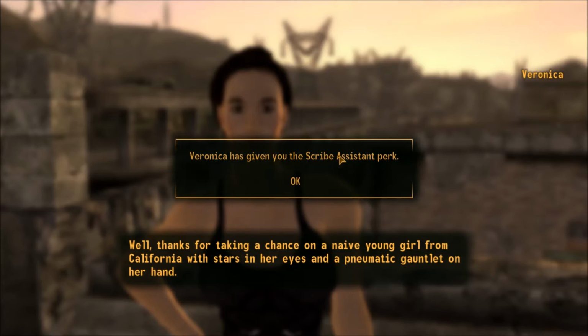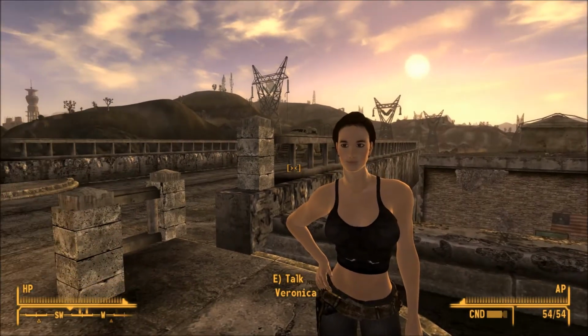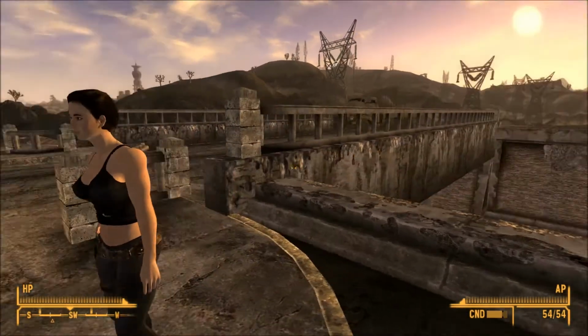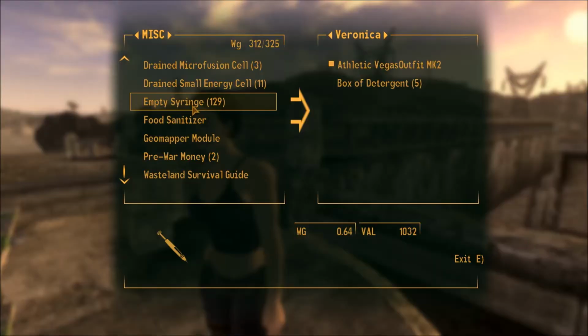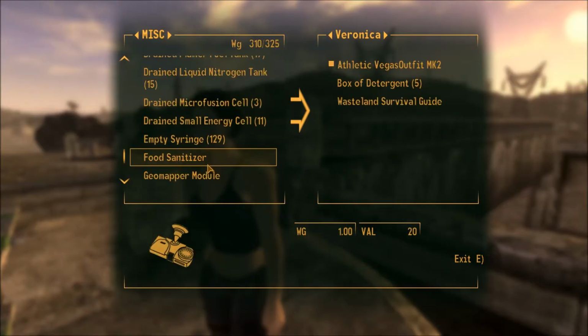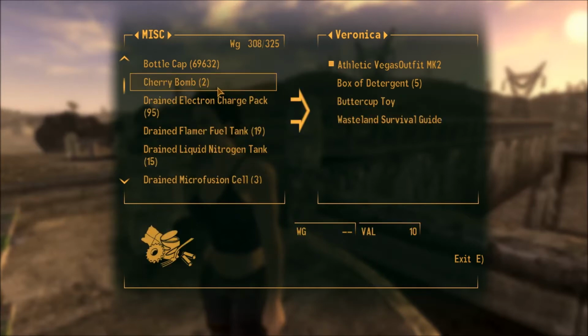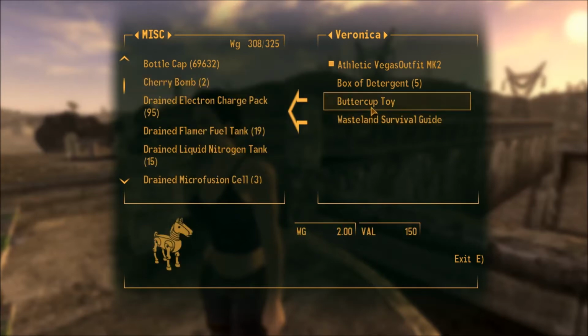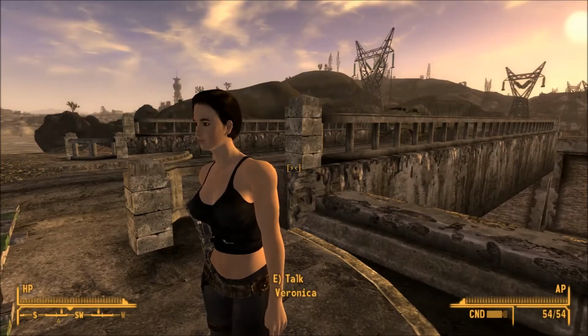And Veronica has given me the Scribe Assistant perk since she's my new follower. Yeah, this outfit she's wearing is actually a mod, the Vegas Girl outfit. I gave her the Athletic Vegas Girl outfit. I want you to hold a few things for me. My Wasteland Survival Guide, a book I wrote back in the Capital Wasteland, as well as this toy. It's a toy horse I got off an alien spaceship.